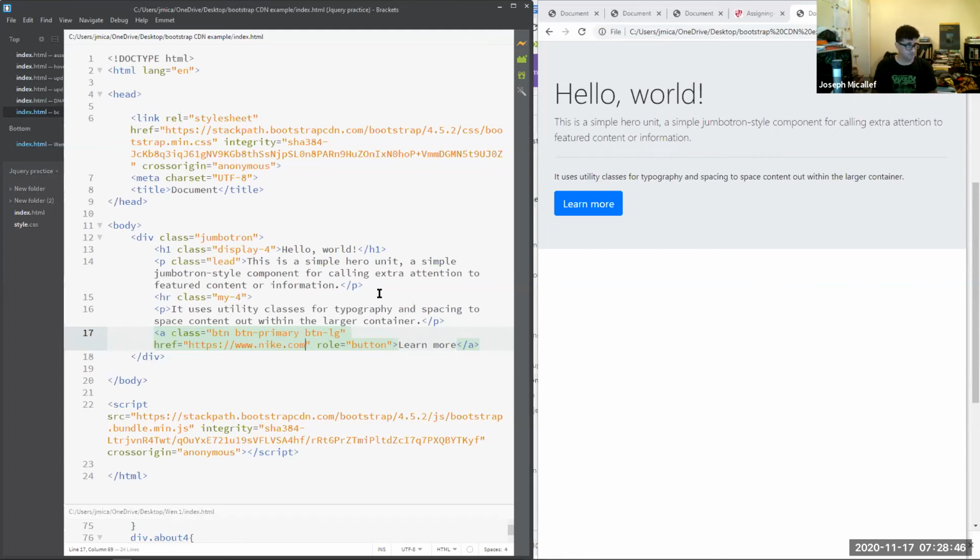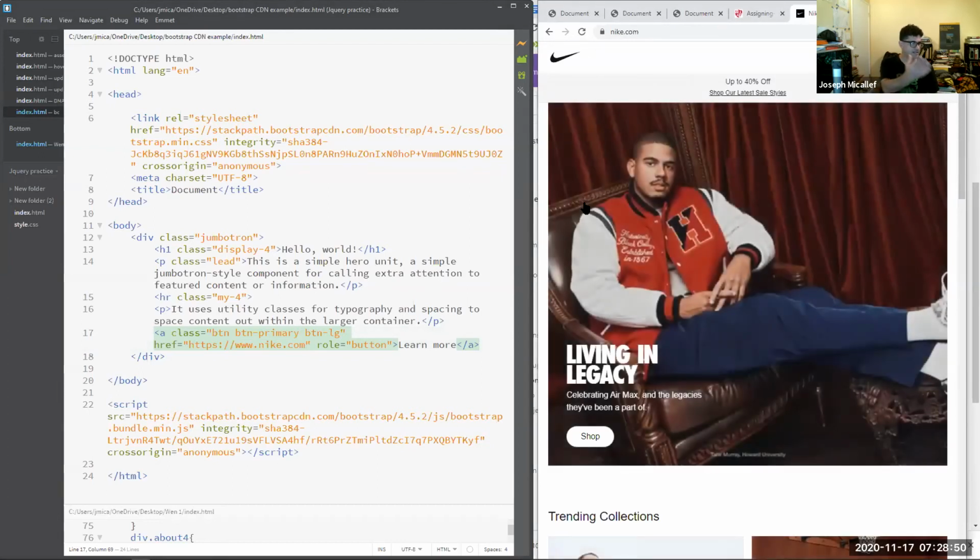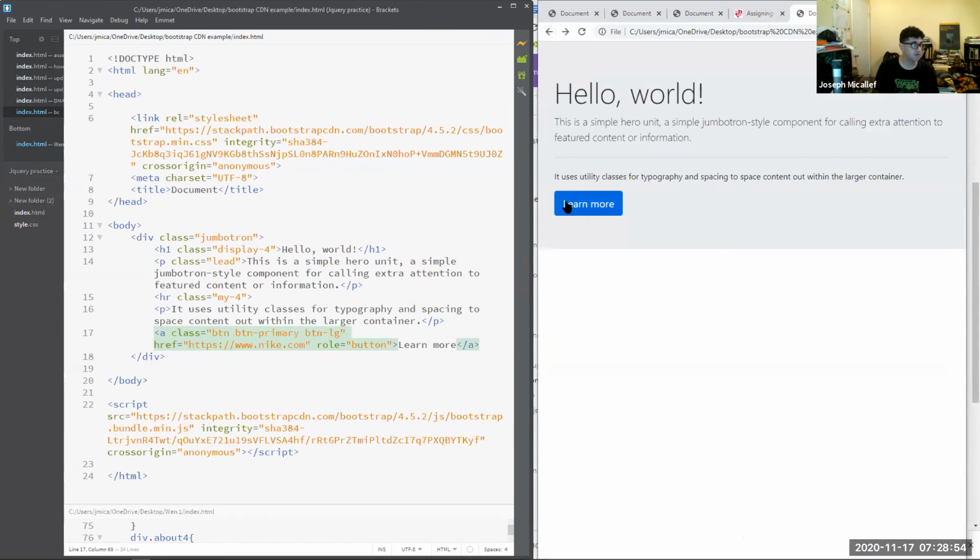Hit save. Now when I click this button, it takes me to Nike. So that's a cool little link feature as well. Instead of using a link or even creating this link yourself, where you'd have to style it and give it a width and a height and give it a background color and give it a hover, Bootstrap does it all for you.